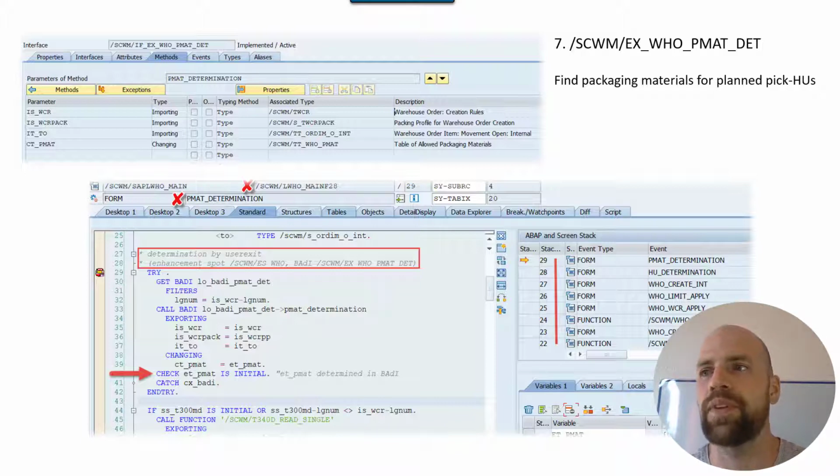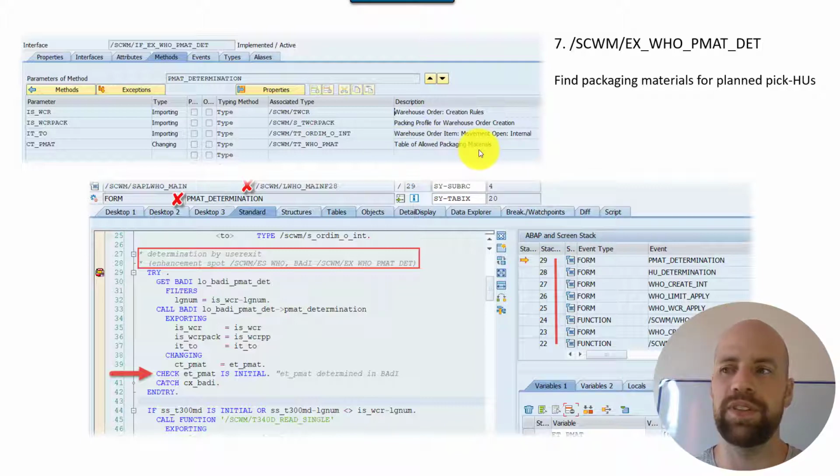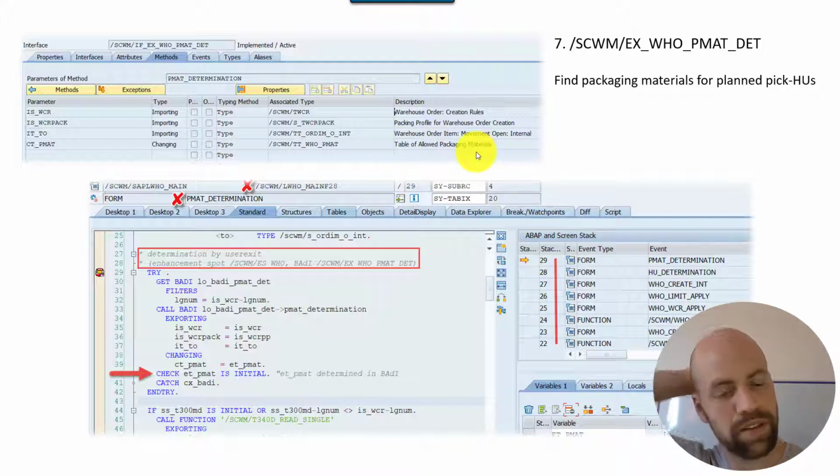And if this is not sufficient, so you cannot determine, or you do not want to determine based on condition records, you can here apply your own logic to determine packaging materials and write those here in the table of allowed packaging materials and return it from the body. If you're using this one, then we are not checking the standard condition technique.